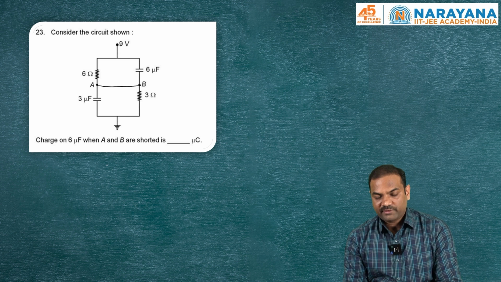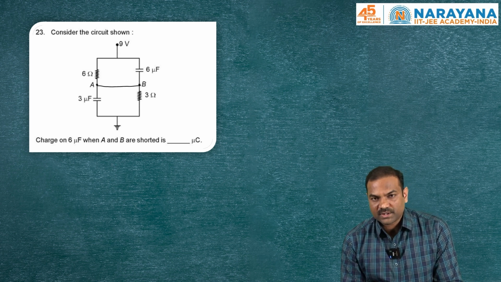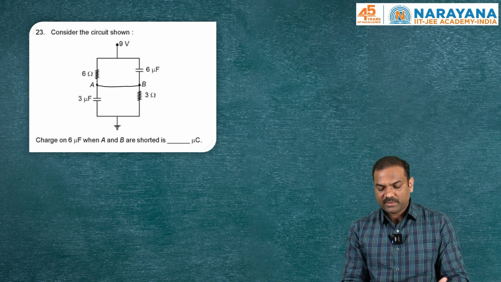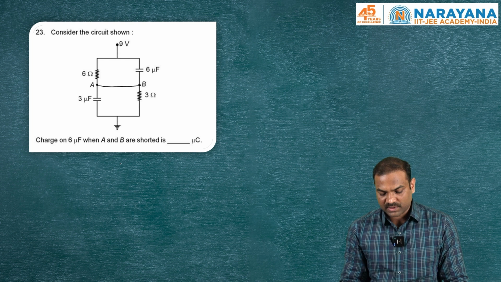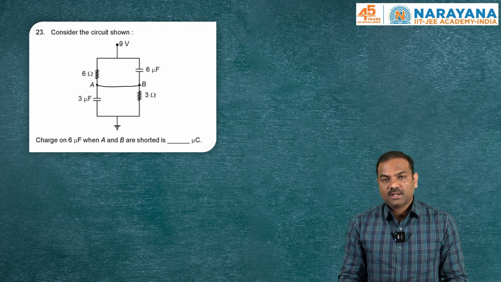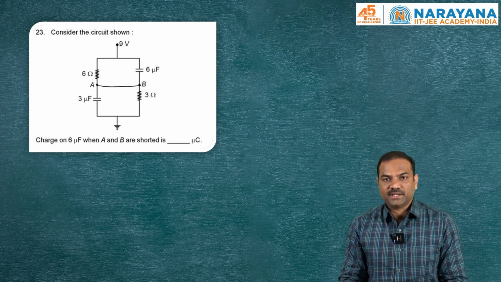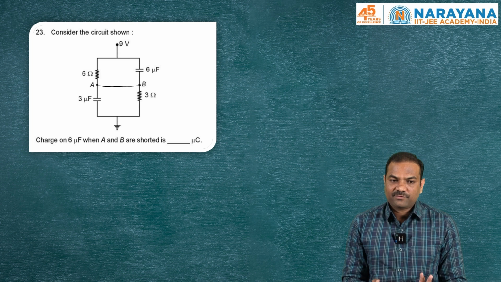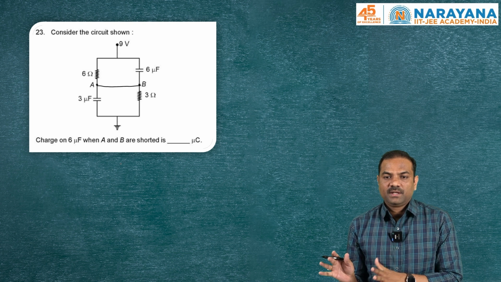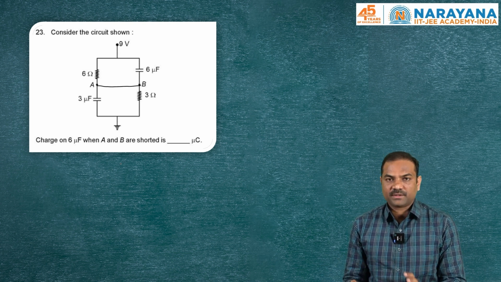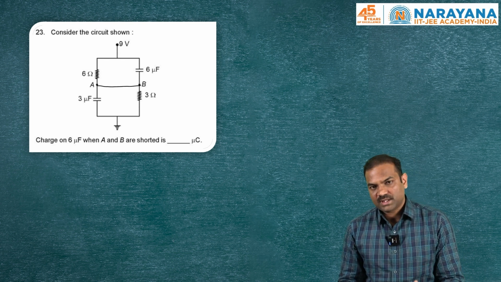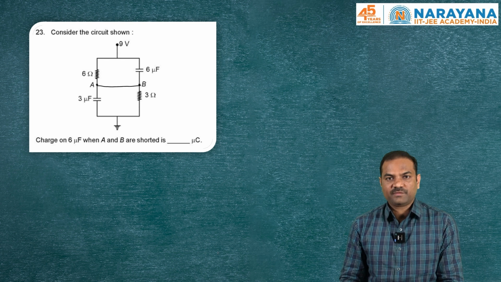Again, I feel that this may not be a complete question in the final examination. Maybe some terms are missing, as it is a memory-based question paper. I feel the terminology must be the final charge on the capacitor, or the charge on the capacitor in steady state. These might be the terminologies given in the question paper. We are following the same thing, because as it is an RC circuit, the charge on the capacitor depends on time. One should not forget that part.